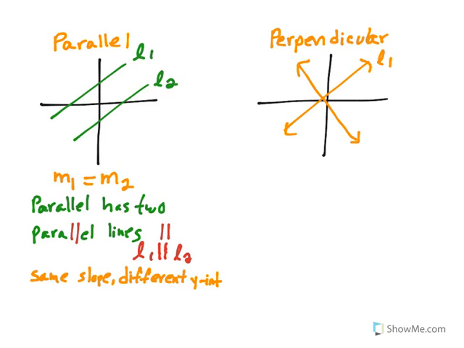And what happens with L2 and L1 is that they form a 90-degree angle. I don't know if you see it right there, but that is a 90-degree angle. And it doesn't matter which side I pick, because every single side is going to be a 90-degree angle. So 90-degree angles are depicted by perpendicular lines, and the slope has something very interesting.